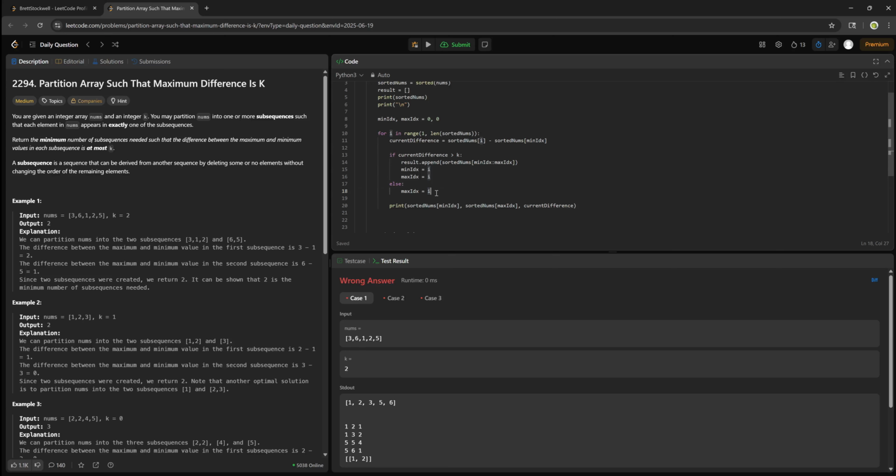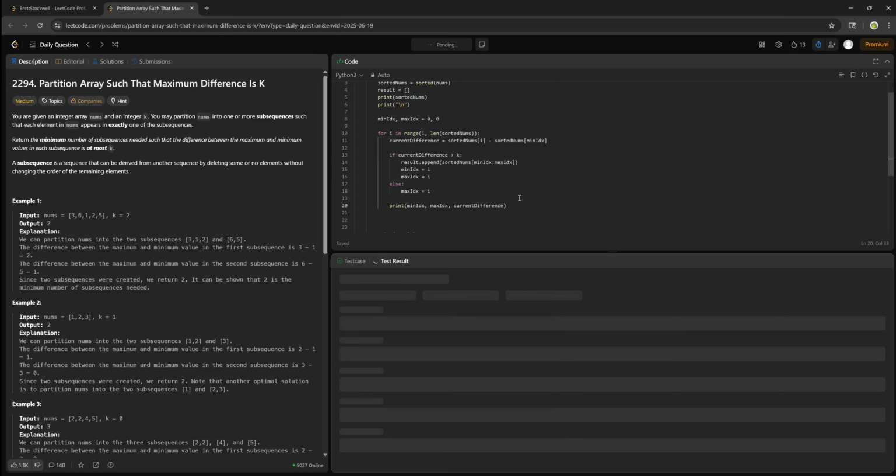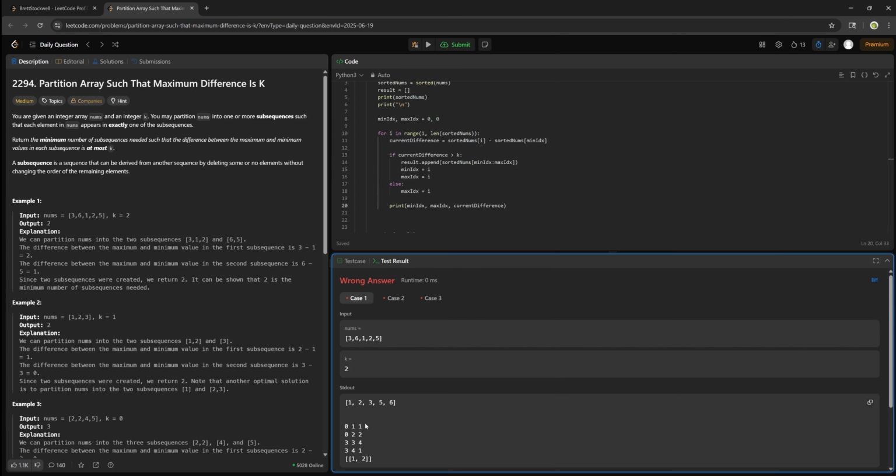Oh. We should probably just do min index and max index here. I think that'd make me understand it more. So we're looking at the first and second elements. The difference is 1, yeah. Now we're looking at 3 and 1. The difference is 2. Now we're looking at 5 and 1.